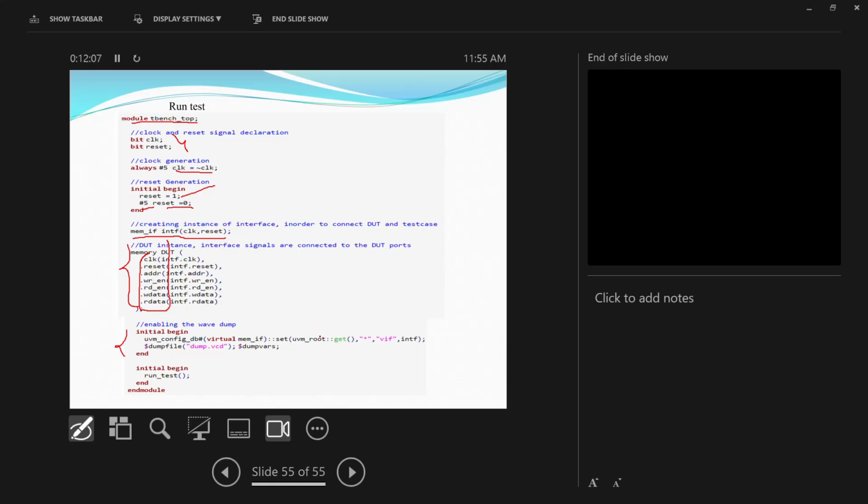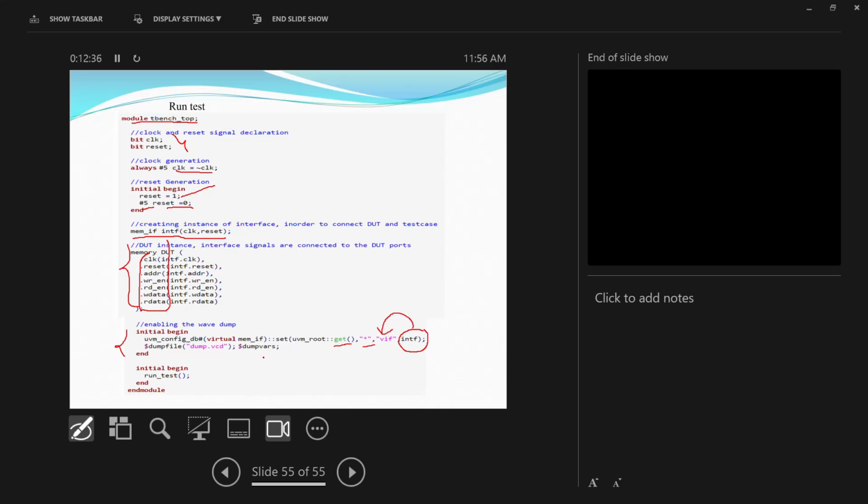Root is the topmost class. In that root we are setting, and then star is for the entire components, global representation. And then vif comma vif. Okay, this is your interface, and then you are setting the virtual interface vif.